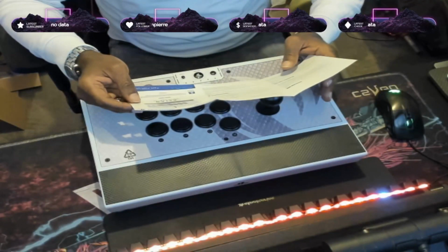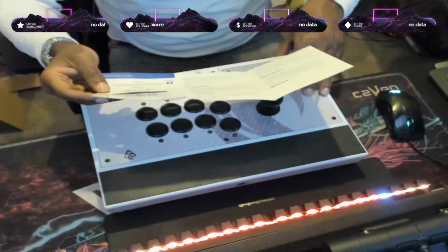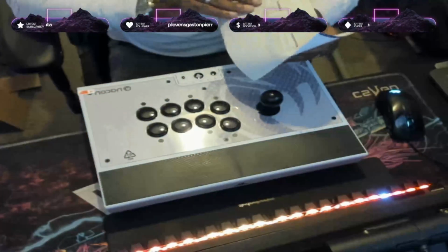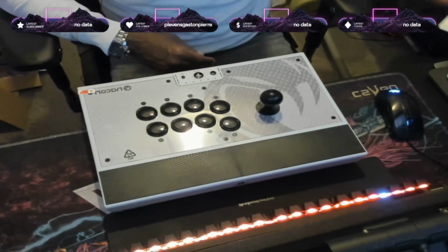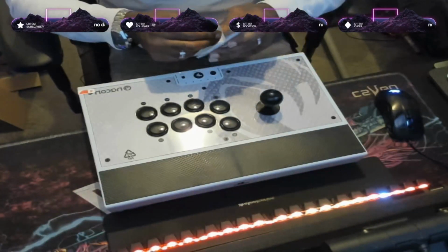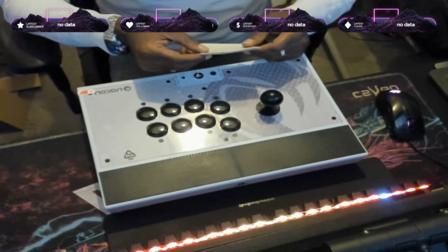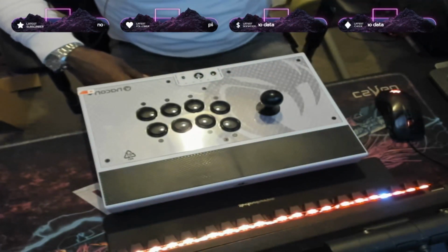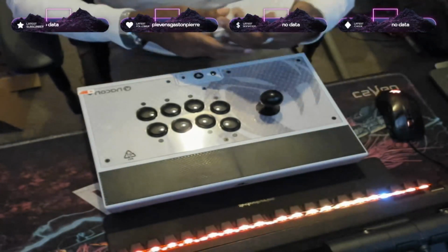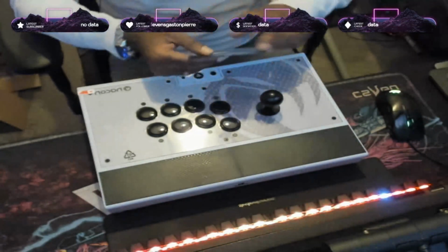And of course, you have a switch which allows you to switch independently to let the unit know what you're plugging it into. So that's pretty straightforward stuff. I don't think I need to show you guys how to plug in a USB-C connection. I'm pretty sure you will know how to do that. If not, let us know in the comments on this video. This will be going up on YouTube, and maybe we can do another session where we can show you how to plug things like that in and how to get the most out of it.